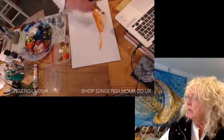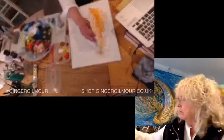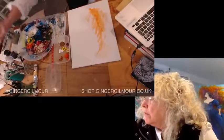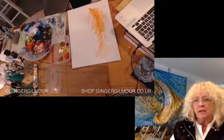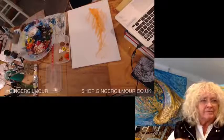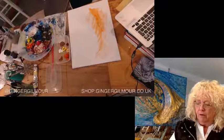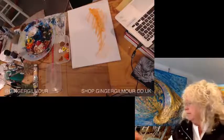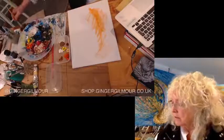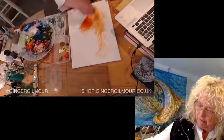probably would be good to have a really big brush. I think I've got one way over there. Oh, that is a hard one. Sometimes my brushes get really unhappy. I do wash them, clean them. I have a special soap, but some of them as they get older become really hard. If you guys know a trick about this, maybe you could let me know.